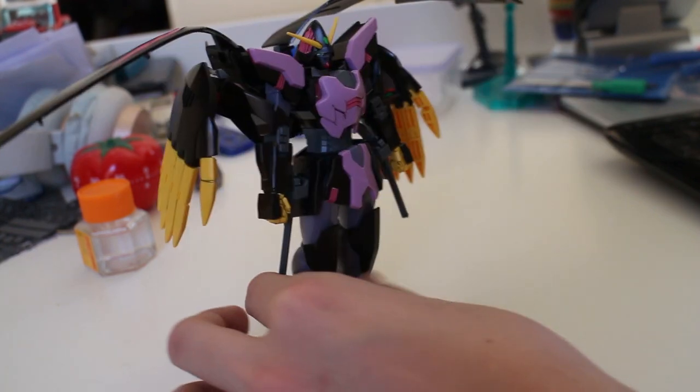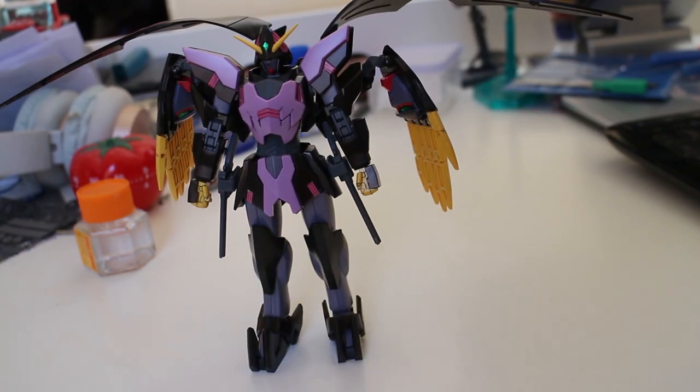The design is very cool. Right now, I've lifted off the wings, because if I don't lift the wings, I can't show the articulation.